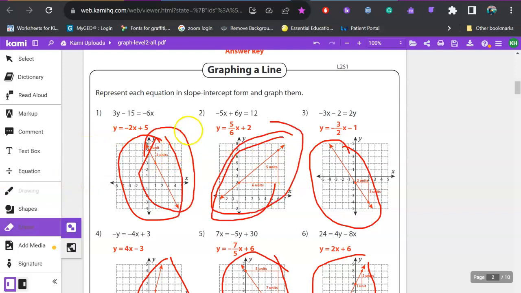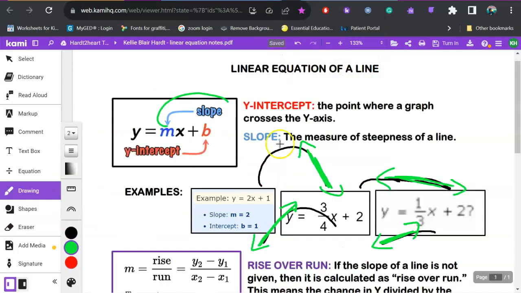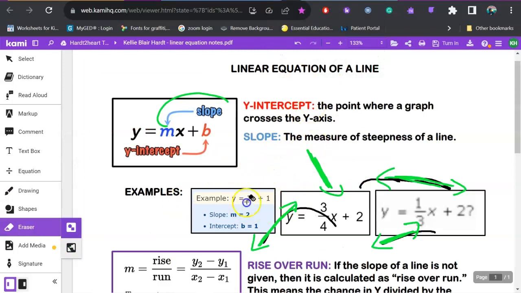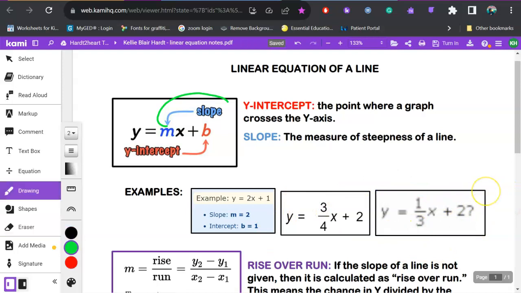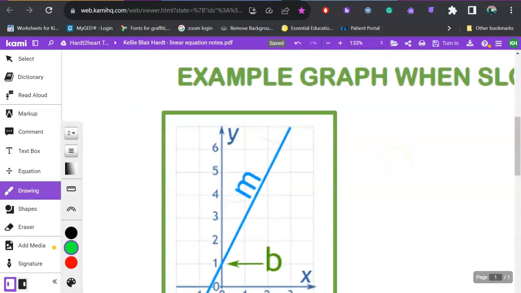All right, so let's continue with our definitions and what we're looking at. Let me go back. The slope just means the steepness of the line. That's what the m number represents. And then the b of our formula represents the y-intercept. The b number, the y-intercept, basically just means the number that is on the y line.